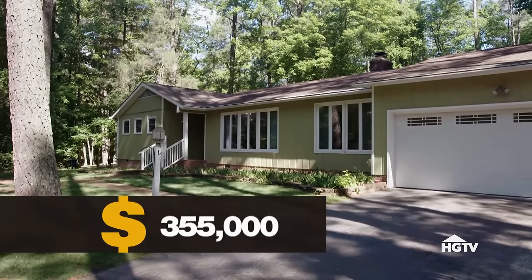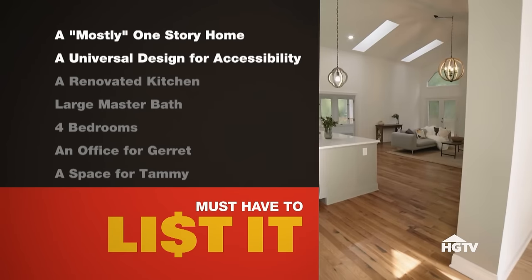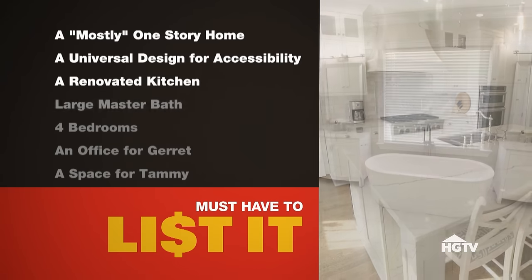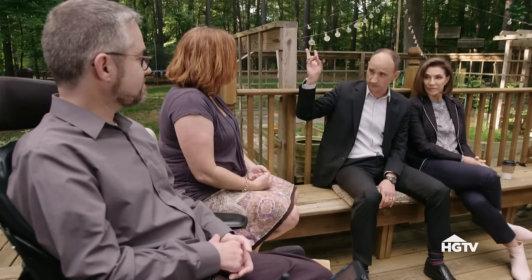I've done a valuation on your house, and the current value as it stands is $355,000. Which one of you wants to move? That would be me. Now, what is the must-have list to get you out of this house? Mostly a one-story home because of Garrett's accessibility issues. We need universal design for accessibility — wider doorways, a bathroom that is very safe for Garrett with no ledge or step into the shower, and a ramp on at least two entrances. A renovated kitchen, a large master bath, four bedrooms, an office for Garrett, and a space for myself. Budget for the new house? $475,000. It's going to be a challenge, but I'm up for it.